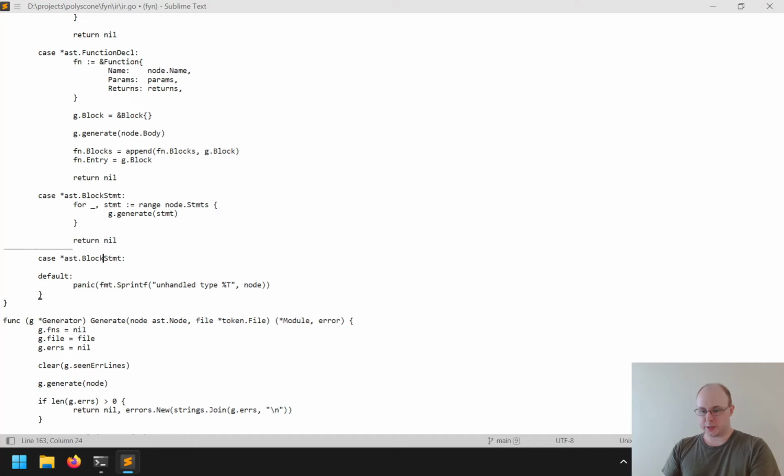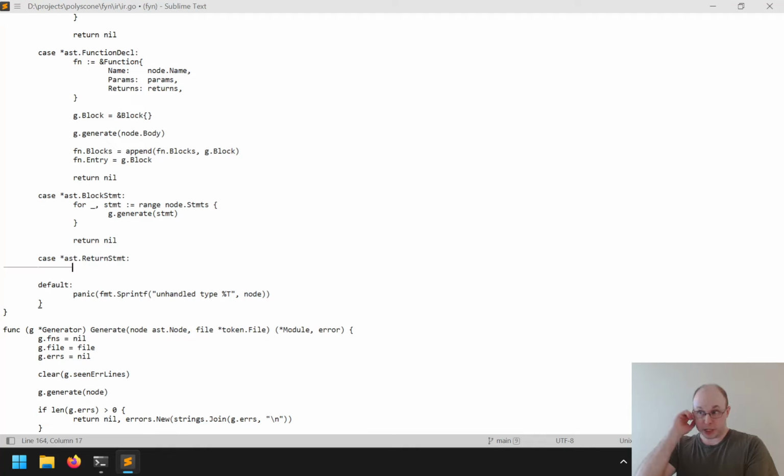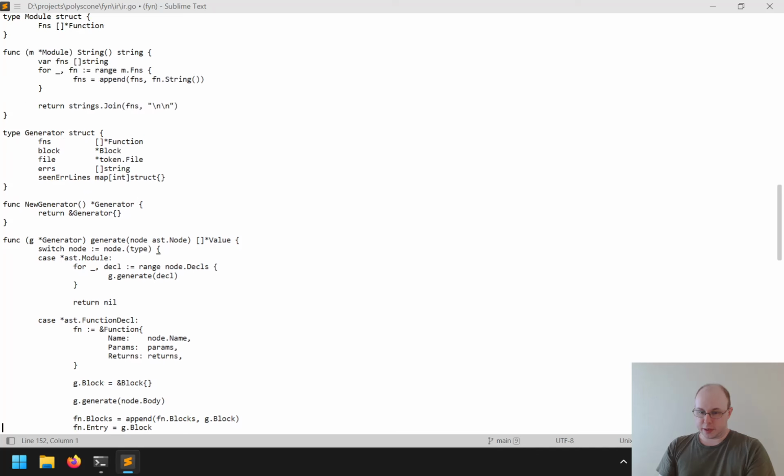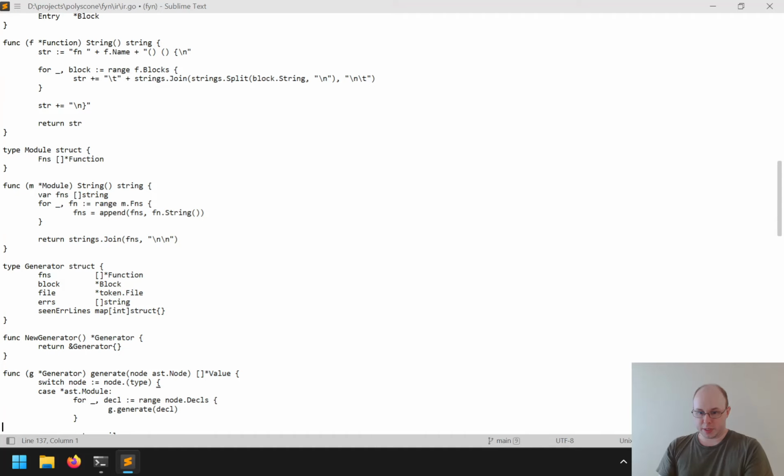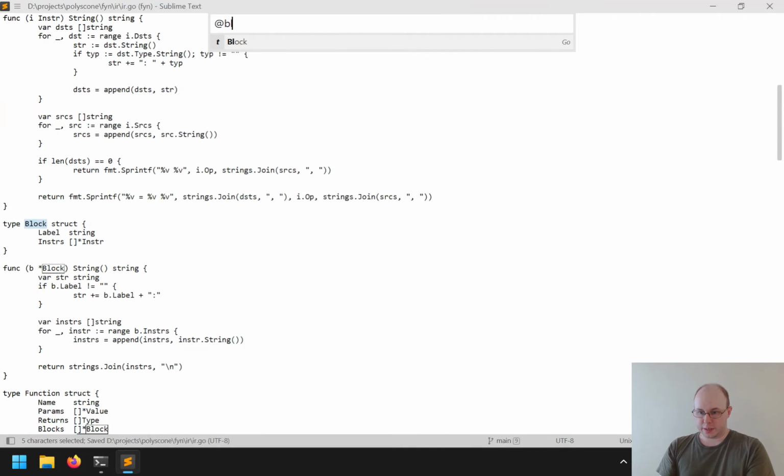Then we can do stuff, for example, like saying the return statement. So the return statement's where we're going to have our first actual instructions being generated. And in this case, we'd want to say, for example, g.block.instrs append to this. Maybe so I don't have to keep on typing this out, I will have an emit helper. So let's go to block.